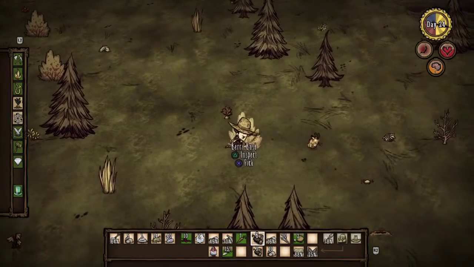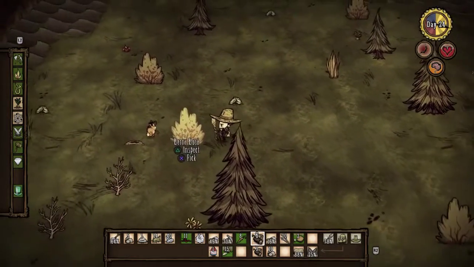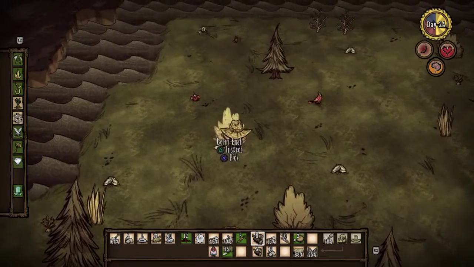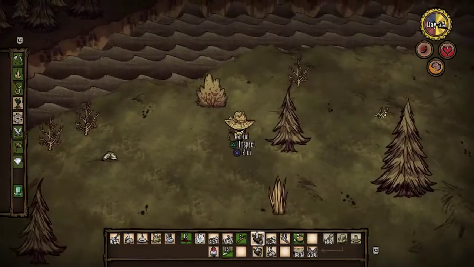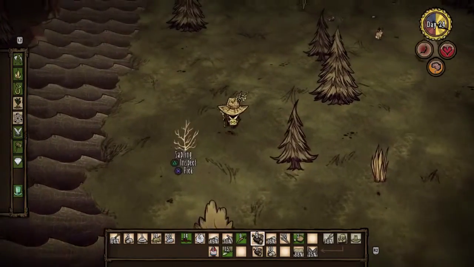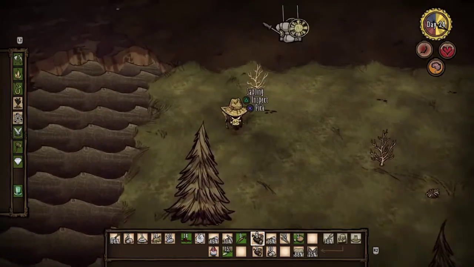You just have to be careful, there's a lot of food in this game that will kill you. Like, there's a set of mushrooms. If you eat them, some of them will replenish health or food, and there's some that will replenish sanity. But there's some of them that will also drain your health.